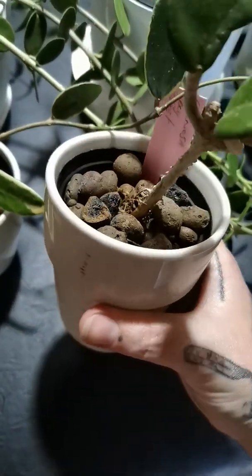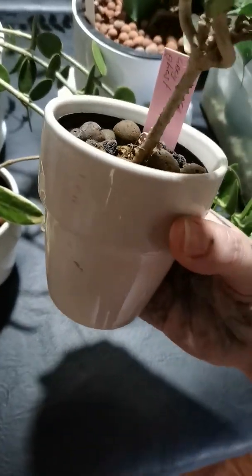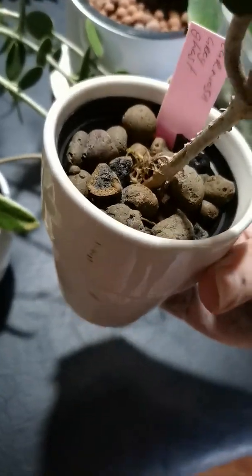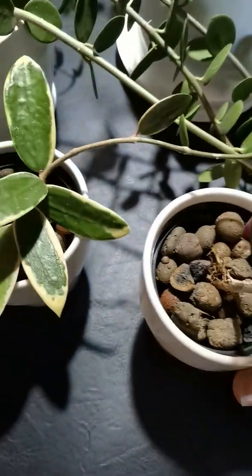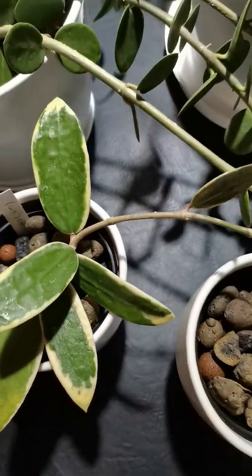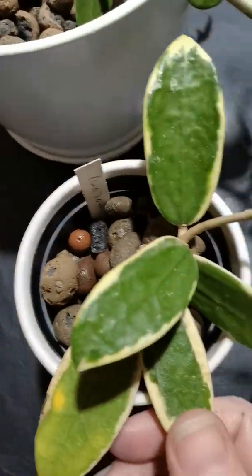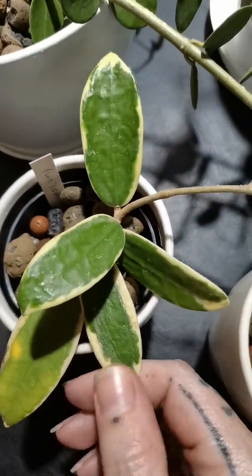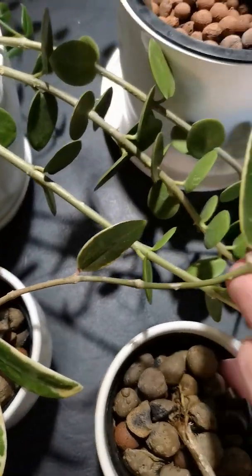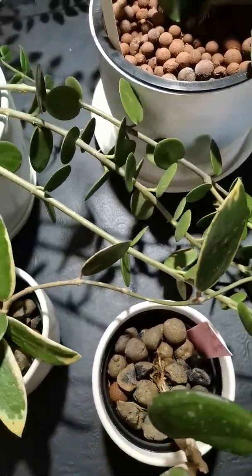These little cups that I have most of my little Hoyas in are actually coffee cups, and they perfectly fit these little net pots, so I absolutely love these. This guy over here is my Hoya verticillata variegated. I am a huge sucker for variegated Hoyas. Since I got him like 2 months ago, it's put out 2 new leaves for me, so that's absolutely awesome.